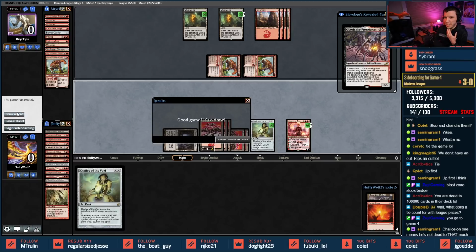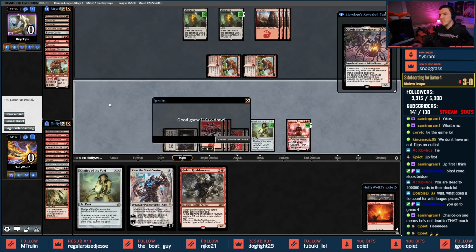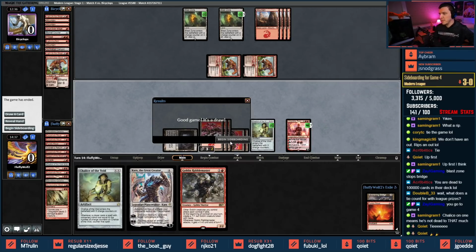What were we drawing? Another chalice. That could have made things interesting. And a Karn. I don't know. We could have blown this up. We would have lost this. We'd have chalice that I would be able to put on 3. And then we'd have to find Chandra. But if they remembered Obosh, we'd die. So let's go to the sideboard. It's a tie.